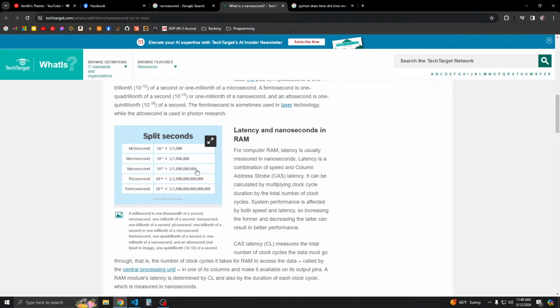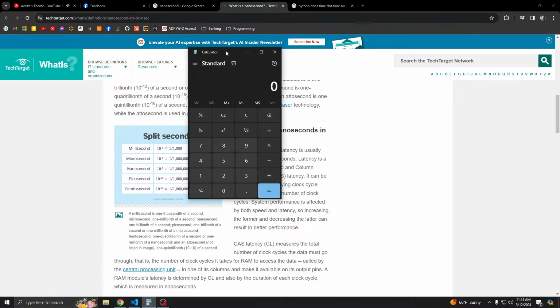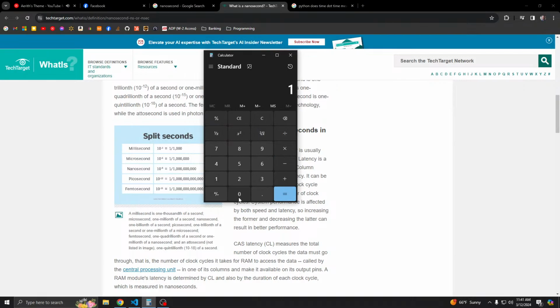Because if a microsecond is 1/1,000,000th of a second, and a nanosecond is 1/1,000,000,000th, that means if you have a microsecond, which is 1 and then 6 zeros, and you multiply that by 1,000, then you have 9 zeros, which is a nanosecond. 3, 6, 9.